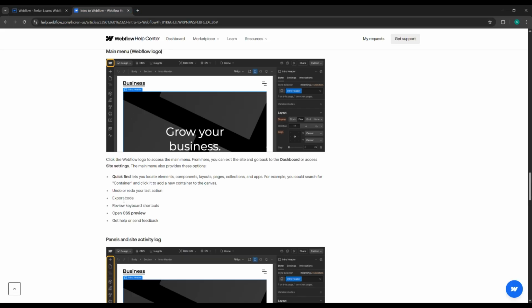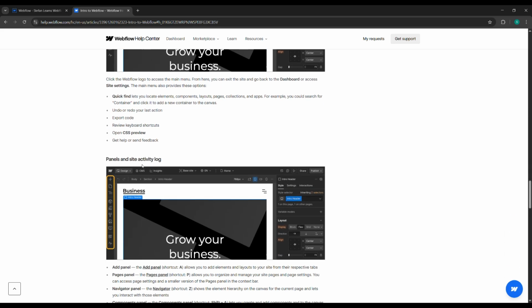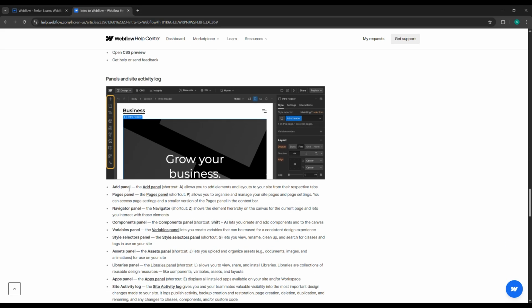Okay. You can undo the review section, export code, review keyboard shortcuts, open preview, get help or send feedback, panels and site activity log. Okay, this is important. Add panel.